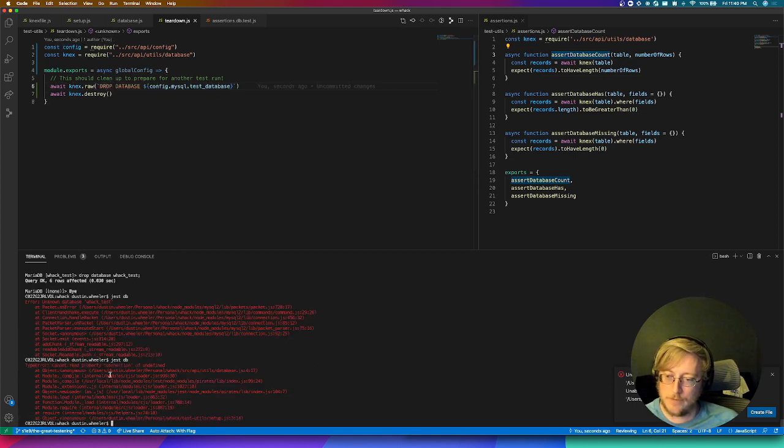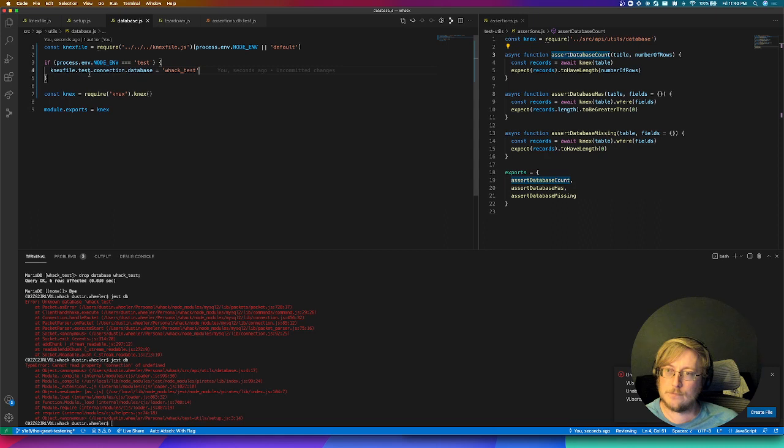Can't read property connection of undefined? What?